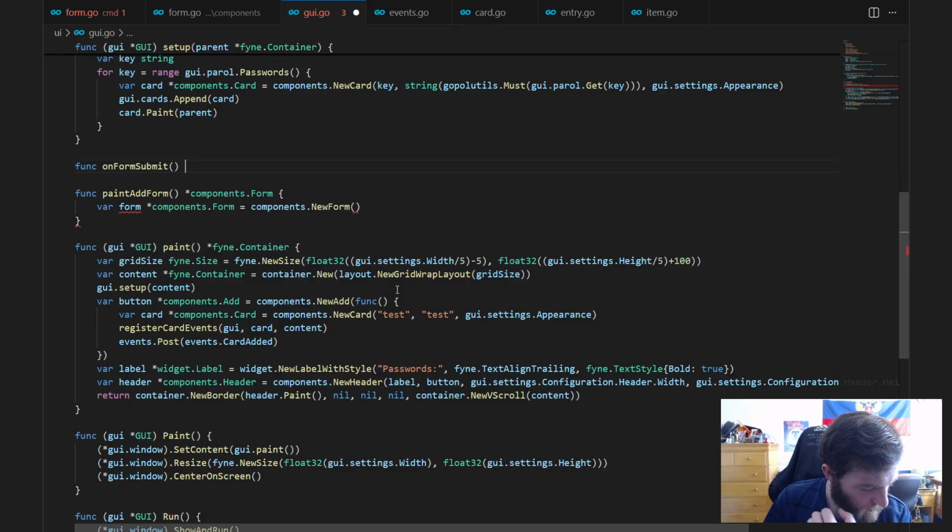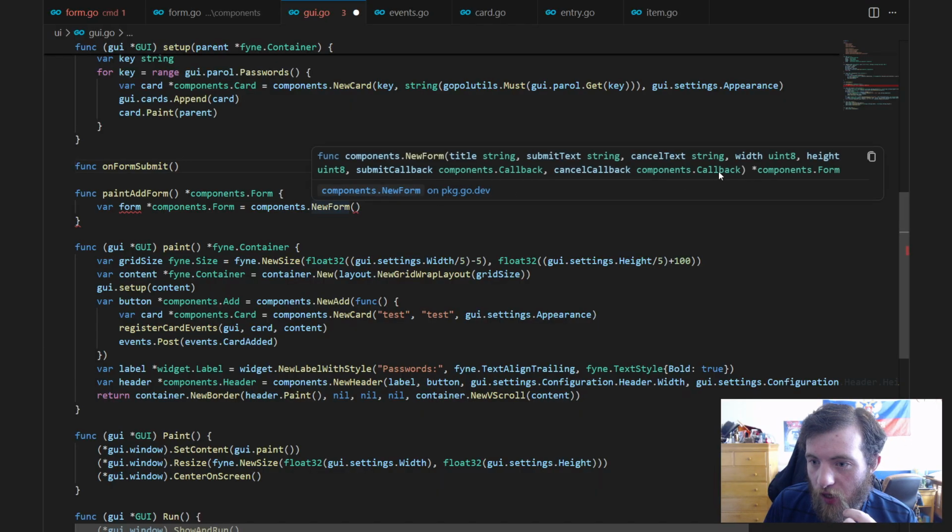And that's going to be a button. Is it going to be a button? Is it not going to be a button? I don't know what on form submit. It's going to essentially return a callback to this, right? But in new form, I need components.callback. Okay.